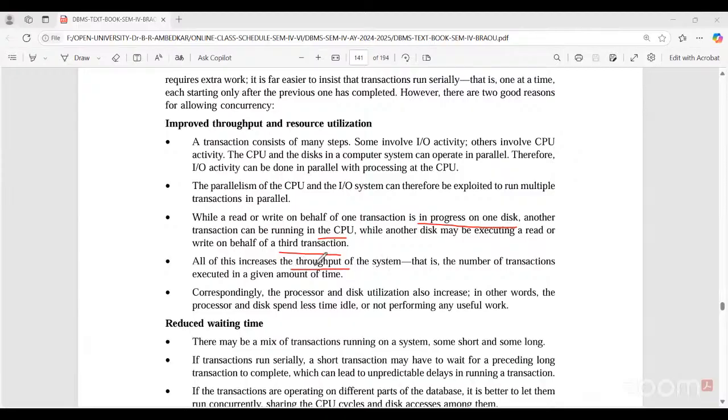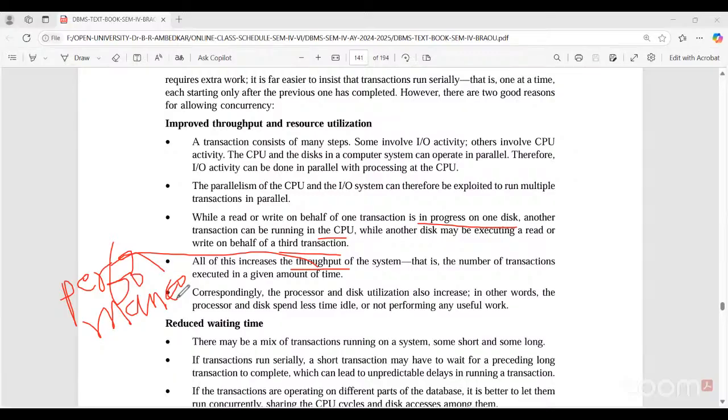So all of this increases the throughput of the system. Throughput means the performance. Correspondingly, the processor and disk utilization also increase.